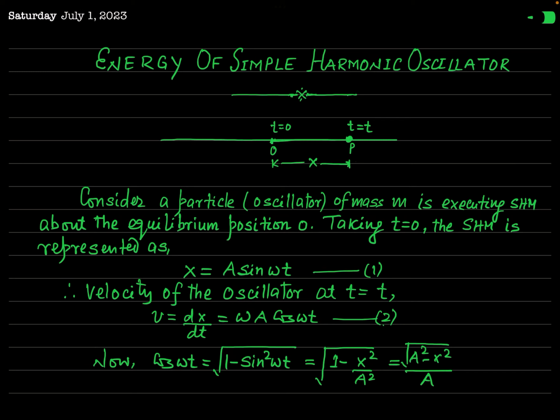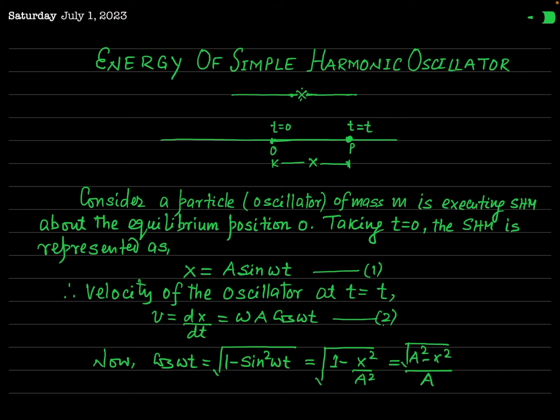So first of all, in this lecture, we will find the total energy of a simple harmonic oscillator. When you say total energy, that means total mechanical energy. And you know, mechanical energy means kinetic and potential energy. Our simple harmonic oscillator will have both kinetic and potential energy, and we will find these two energies one by one, and after adding those two energies, we will get the total energy of the harmonic oscillator.